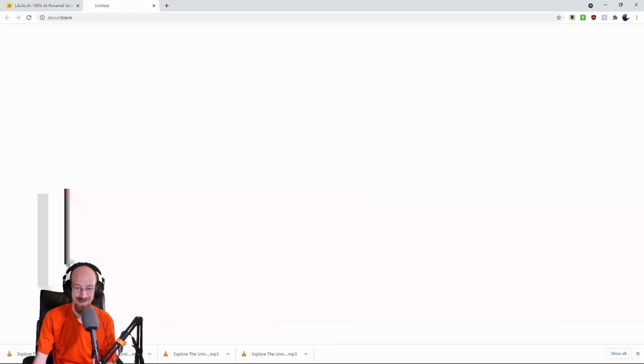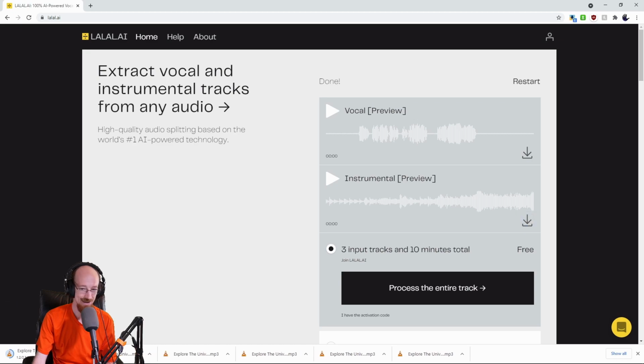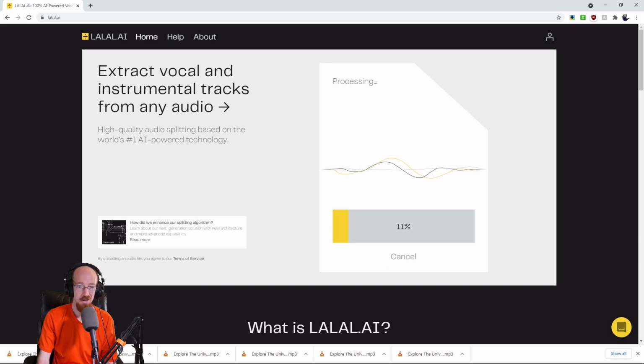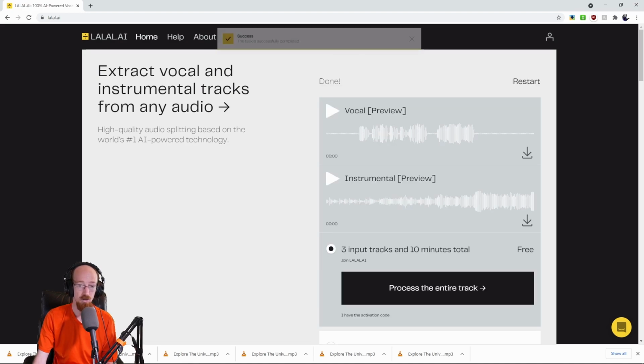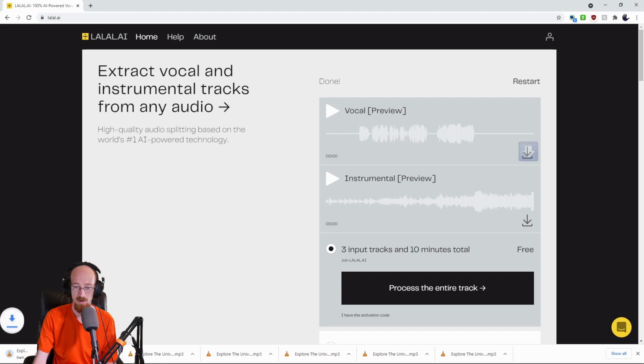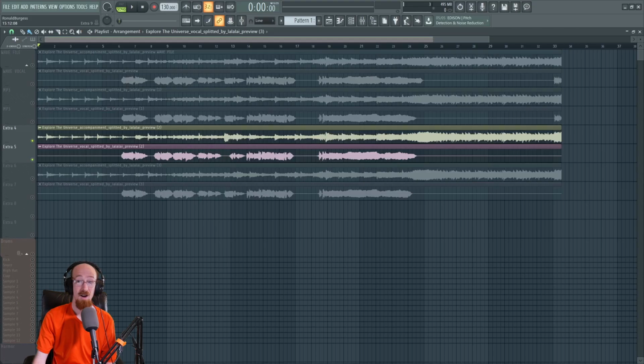All right, we got it. Let's download these things. And let's do the MP3 real quick while we're here. So we're still on 11%. Oh, well, there it goes with the MP3. That was a bit faster. It's quite a bit faster, but it definitely also took more time, which I guess is expected since it's aggressive.